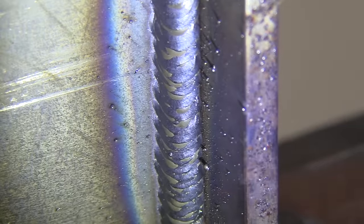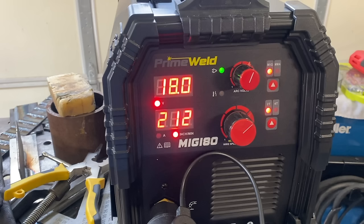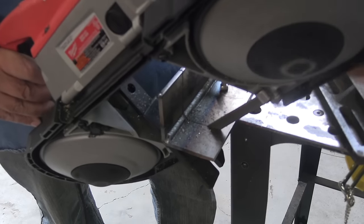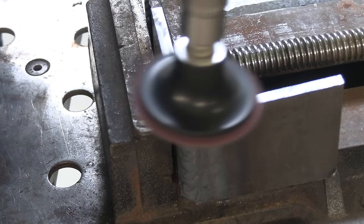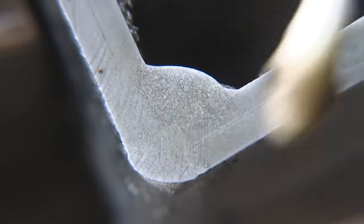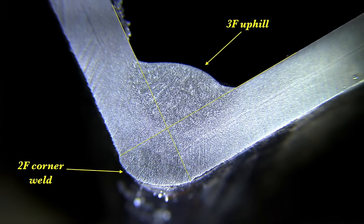The last thing you want to do with short-circuit MIG welding is turn the settings way down just for the sake of looks. You want enough heat and enough wire feed speed to get good penetration. It doesn't matter what a weld looks like if it breaks. So we'll cut and etch now — that's always helpful to do right after you weld while the puddle is still fresh in your mind. With a decent polish, the etchant reveals the difference between the weld nugget and the base metal, and you can see exactly where the weld metal penetrated. I don't see any lack of fusion in this one.